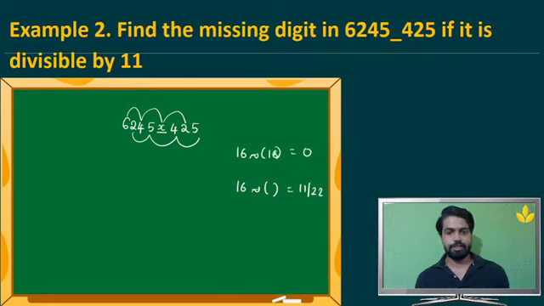If it is 16, what is the sum we are expecting? We have this number 6 plus 4, 10, 10 plus 2, 12, 12 plus x. So if this difference is to be 11, I will be expecting 27 or 5. So 27 minus 16 is 11, which is ruled out because 12 plus nothing will give you 27, one digit number. Similarly, 5 is also ruled out because the sum is already crossing 5. So I should be expecting this only. So what is the missing digit? It has to be 4. Then only it will become 16 and then the difference will become 0. So the missing digit here is 4 again.